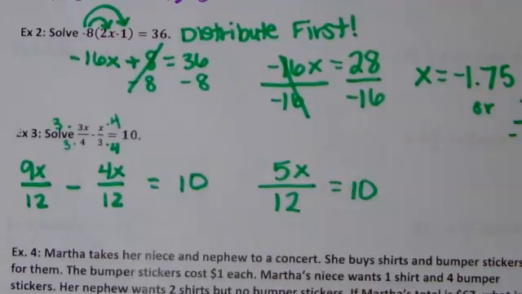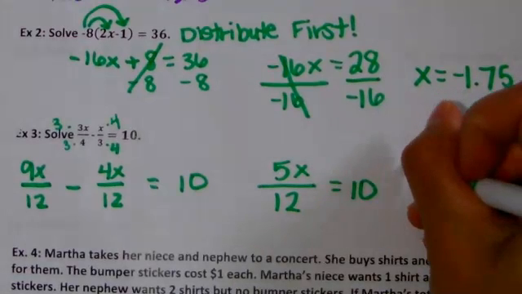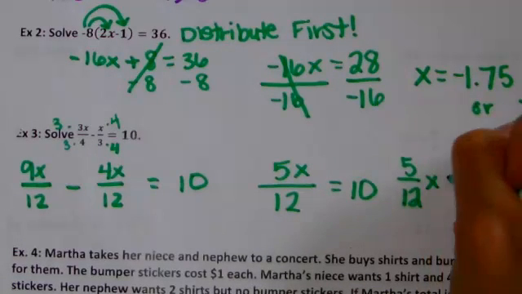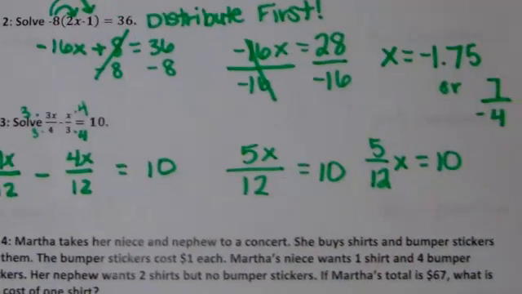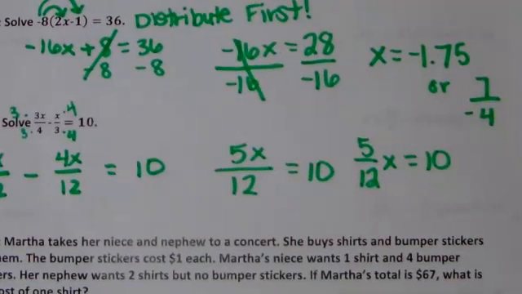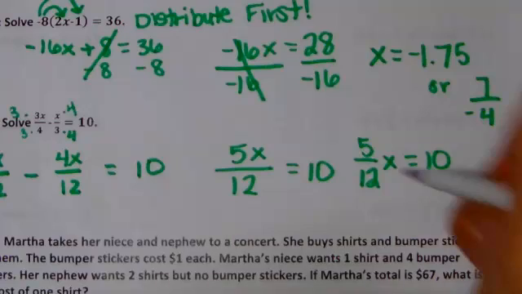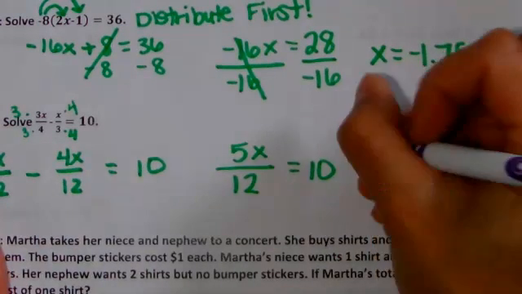Can I take the x out and put it on the side of it? Yes. So I really have 5 over 12 x equals 10, don't I? Okay, so now, once I've done that, the common denominator part is really the most difficult. But once you see how you have a fraction next to the variable, what was the method that I taught you to use to undo that? What's that method going to be? Joelle, go ahead. Do what with the reciprocal? Multiply by the reciprocal. So times 12 over 5.